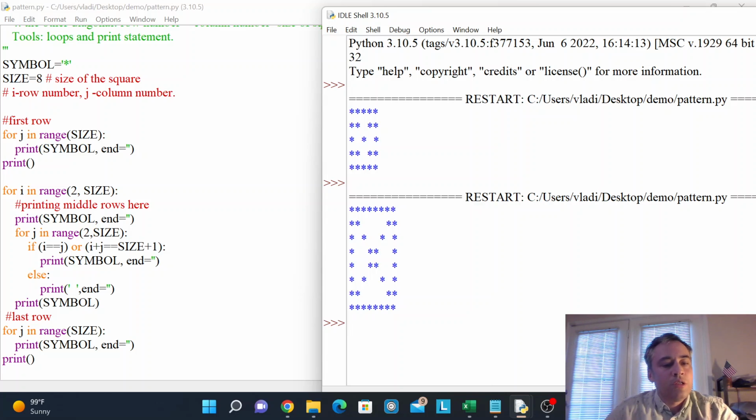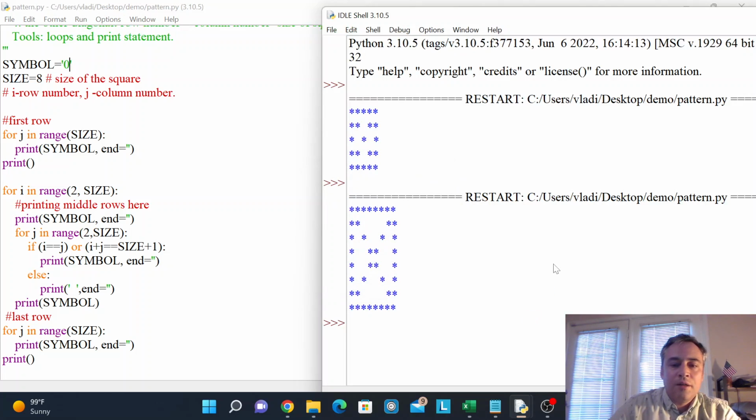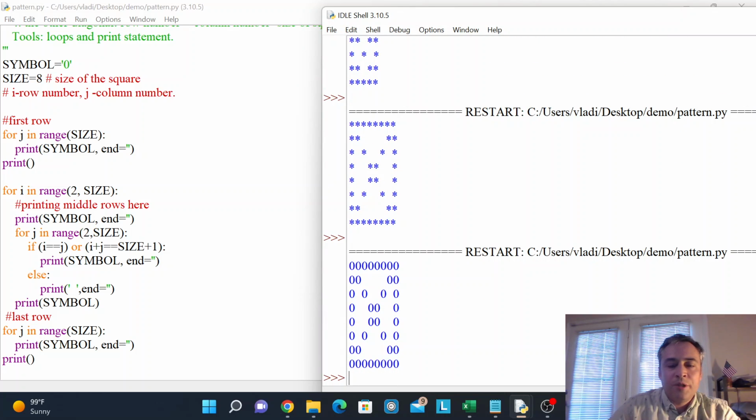What I'm going to do is make it a little bit more interactive. So right now, I as a programmer am able to go to the symbol and change it to anything else I like. For example, let's put zeros here, rerun, and get a new kind of pattern. And this is part of the code, and that's the inconvenience of it. That's why we don't necessarily want to do it.